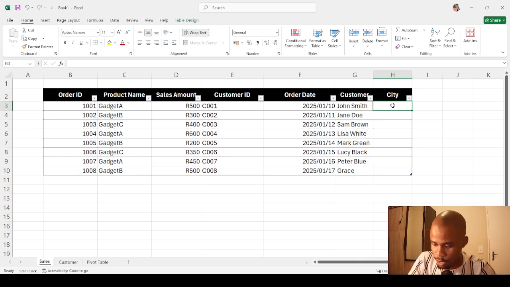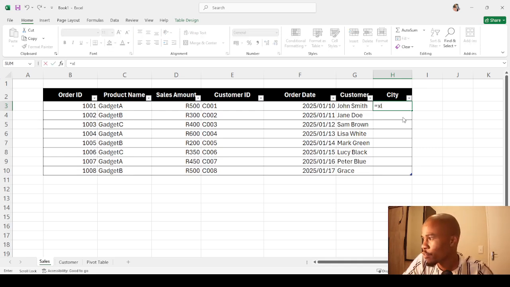the city as well. The reason why I'm doing this in this way is because I want to start it afresh. The purpose of mastering, or the best way to master Excel, is not by rushing to learn advanced skills or trying to come up with shortcuts to do things. It's to do things manually, step by step, and understand the basics. Then it's going to be easy for you to master all the formulas on Excel.